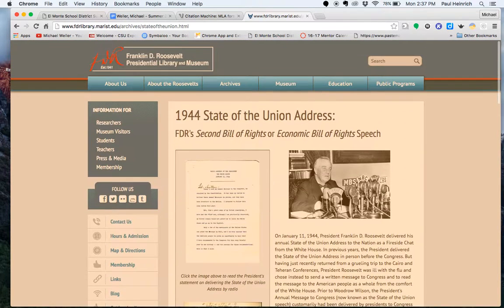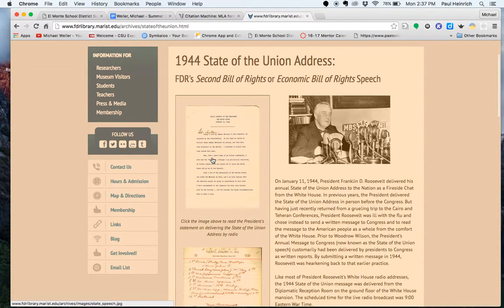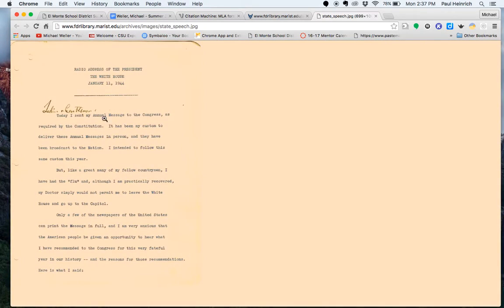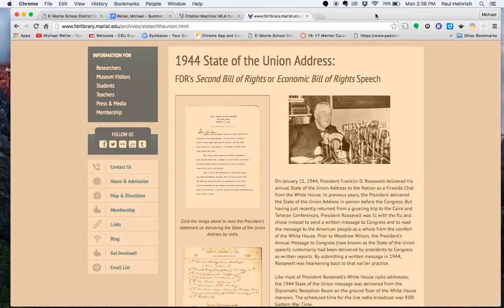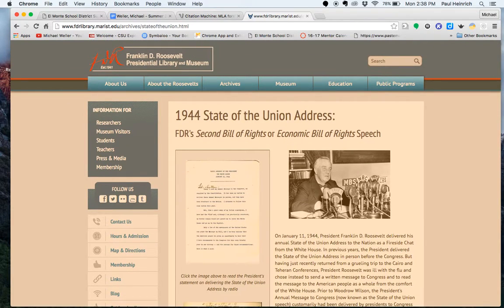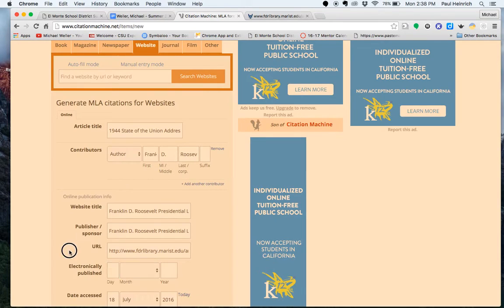Now, I would be worried if this were a different kind of source, but since it's a source that gives us a speech from 1944, and that speech isn't going to change over time, and it's a reliable source because it's the Roosevelt Library, where scholars have archived all of his work and preserved it and organized it, I'm okay with that. I'm going to leave this blank.